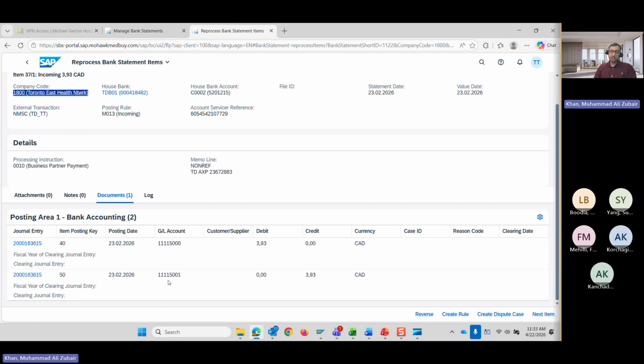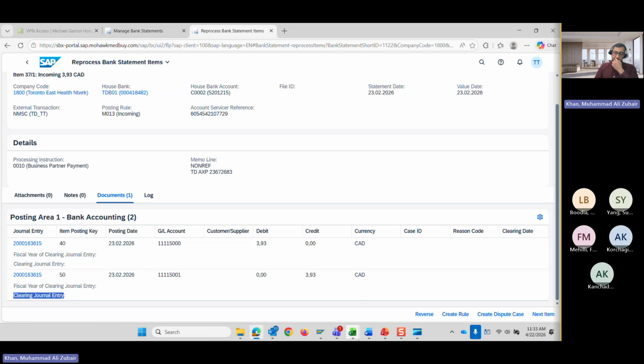Yeah, it's the HRCM entry. See, it is already posted. One part is already posted, but it is not cleared. If it is cleared, you will see the reference here. If the system finds it automatically by running ZF_13 at night, you will see the reference number there. If not, it means that you have to manually clear it.